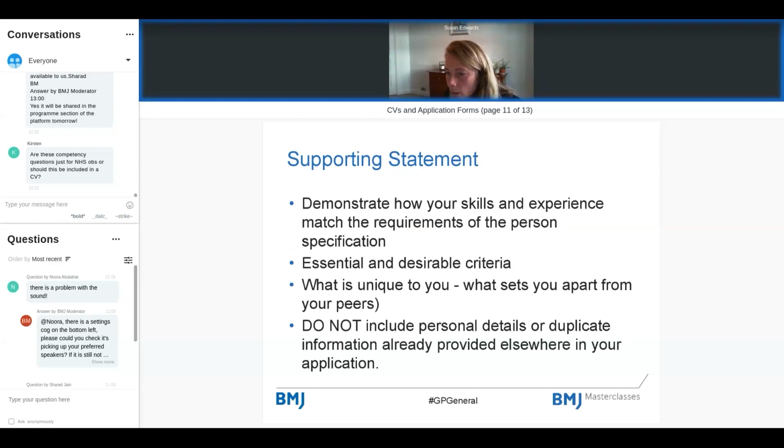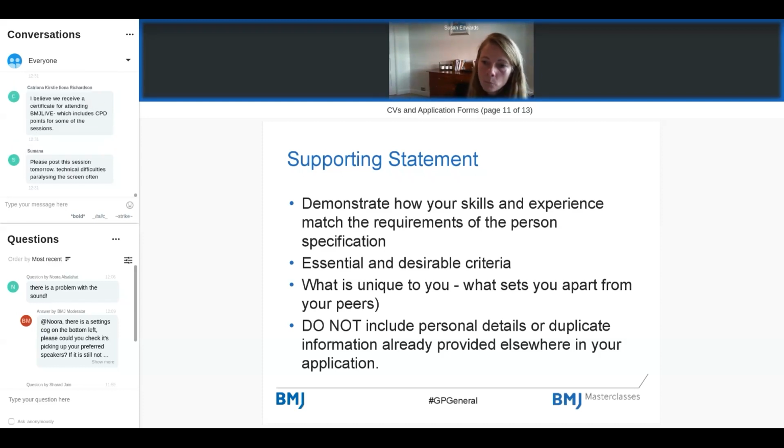I want to start to bring this up, and then I want to get some of the questions answered. It's the supporting statement, right at the end of the NHS profile. It's a white space. One of the things that's really important to think about within the white space is to really understand what you're trying to do there. There is a very specific aspect that they ask for: they ask you not to repeat what you've already written.